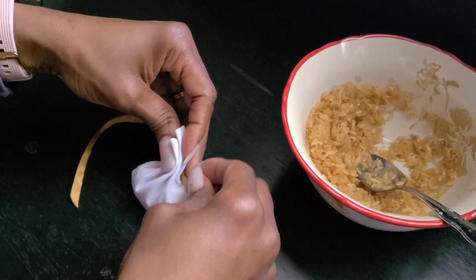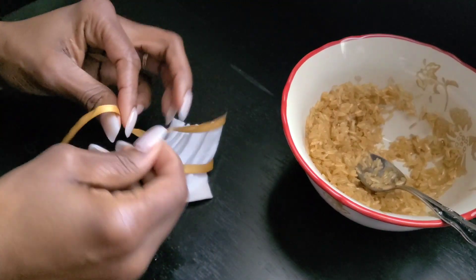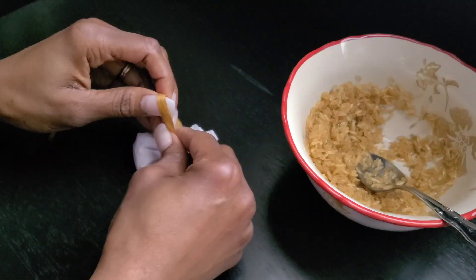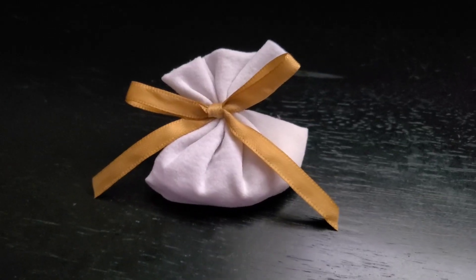To refresh the fragrance, I just add a few drops of the oil to the sachets every two to three months. Also, as an alternative to rice or fragrance oils, you can even try spraying some of your favorite perfume on some cotton balls to fill your sachets.